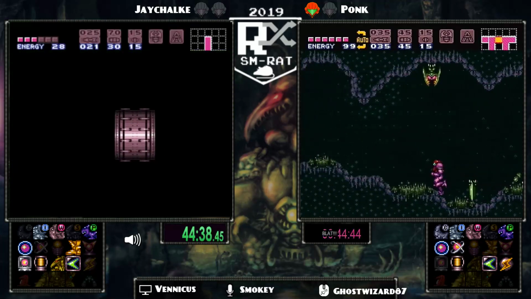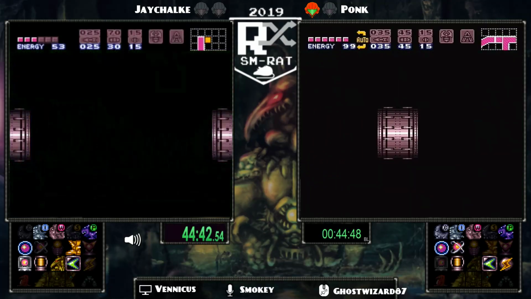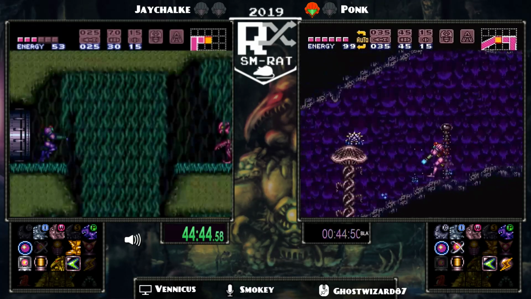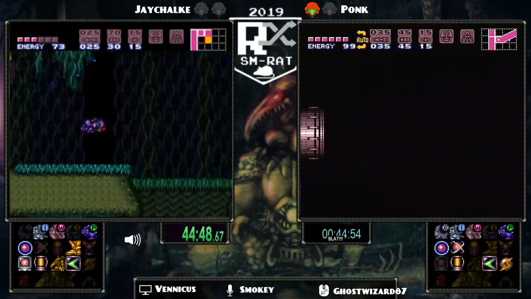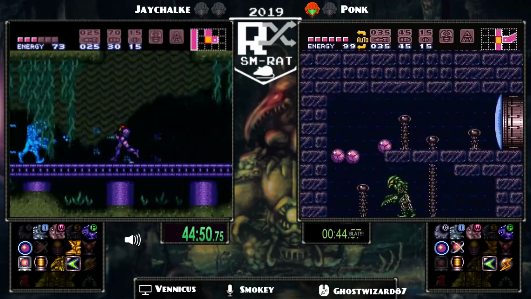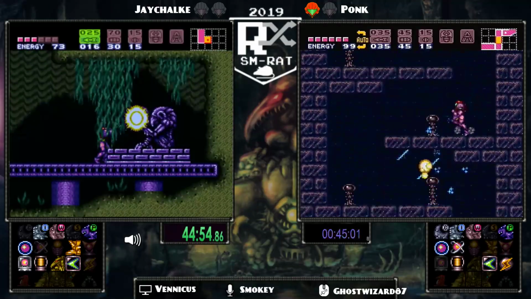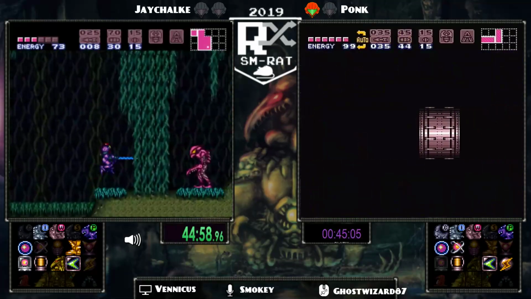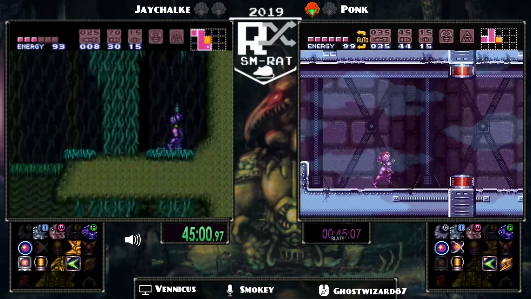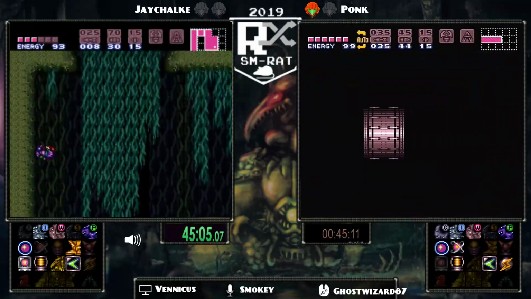Ponk indeed grabs a refill at the ship. I think that's a good call. Jay blows away a nest of 6 innocent Puyos that were just sitting there minding their own beeswax. What do we got? Just missiles. Wow. Well, okay, Jay doesn't like the looks of that. Just shoots the missiles with a bunch of missiles.